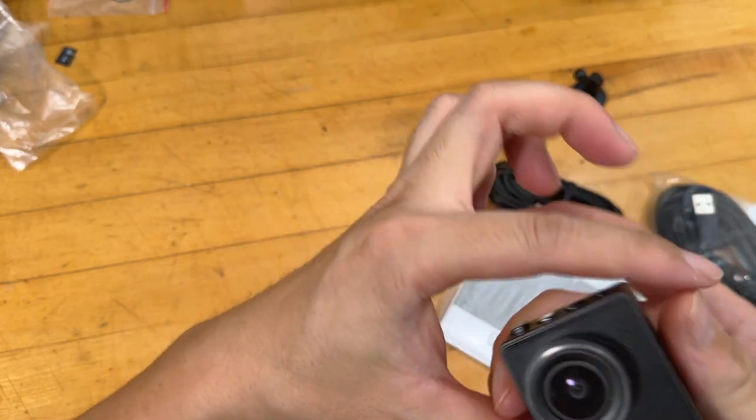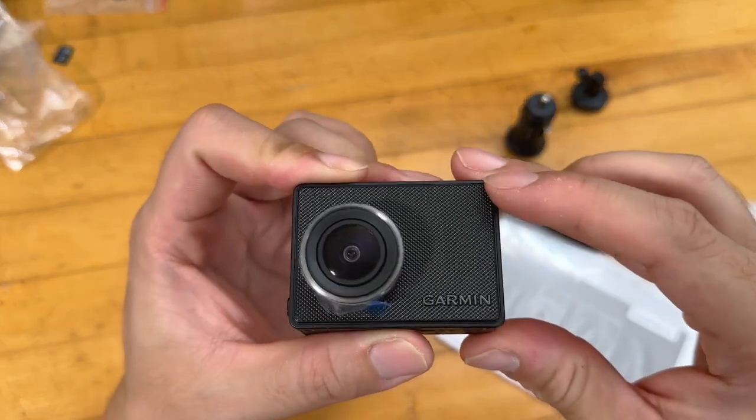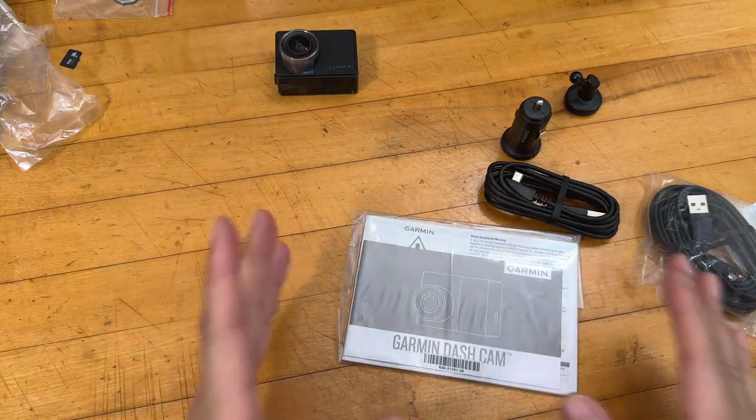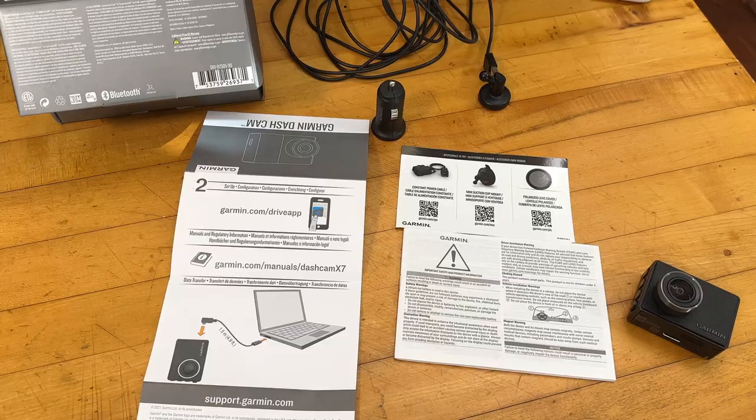Pretty simple. The front is a plastic grid with some interesting textures, okay? And a Garmin logo, all right? So again, let me read the manual really quick, and then we can come back and finish the setup.